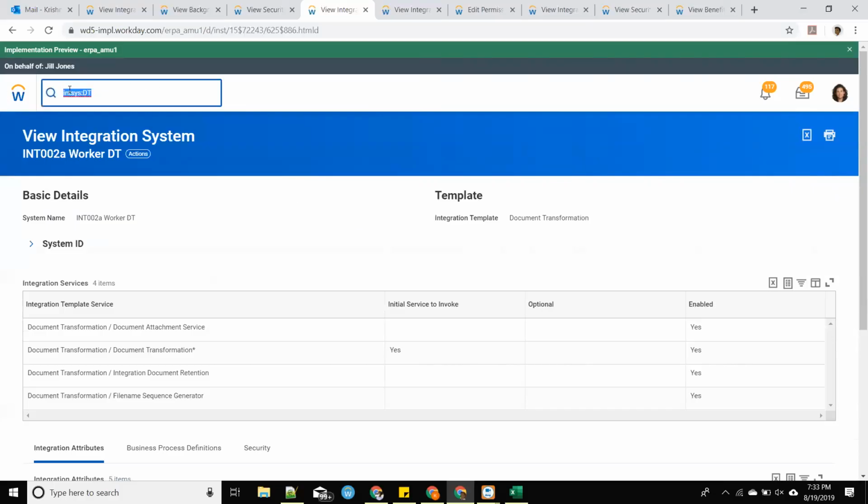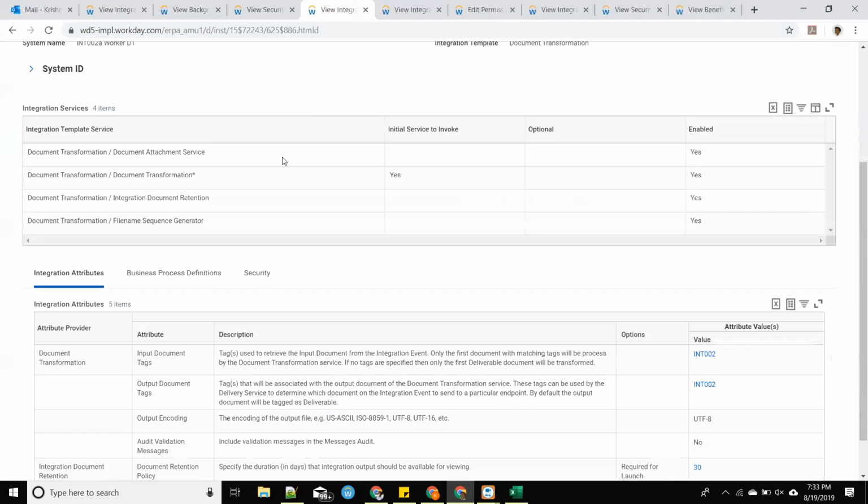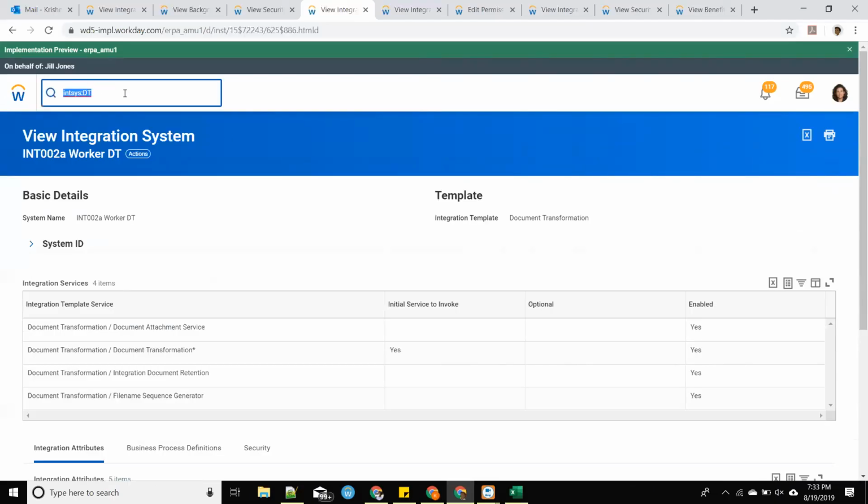Yep. And then one other last thing we want to discuss today would be custom fields and custom objects. We have talked about calculated fields, right? Those are built on Workday delivered fields. Every calculated field you see is just a translation or a layer on top of a Workday delivered field. That's it, right? So what are custom fields and custom objects?